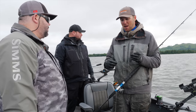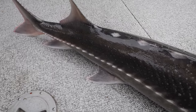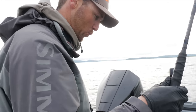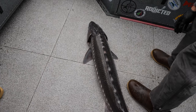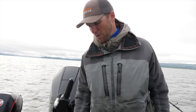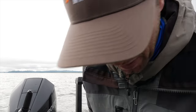get the lines out and off for a while. That's a perfect keeper. Keeper sturgeon, yeah. Woo. Lights out. Really hard to kill, so it might seem real obsessive, or might seem real, I don't know what the word I'm looking for. Overkill, but it's not. I'd rather just kill him.